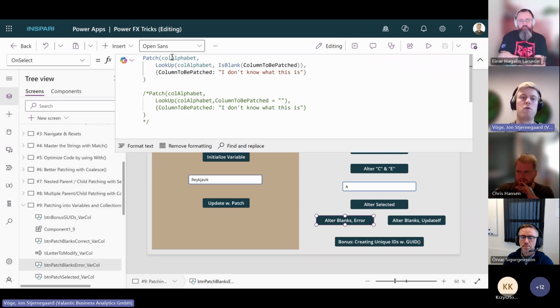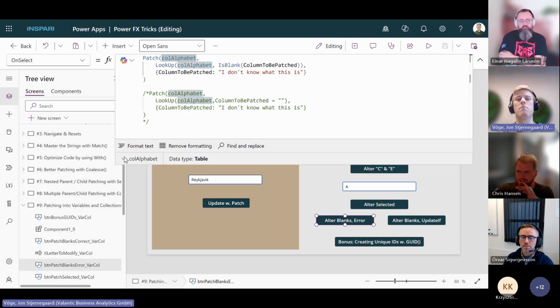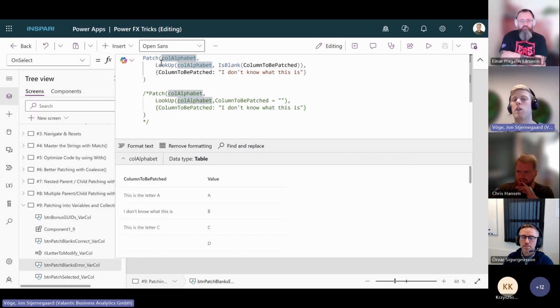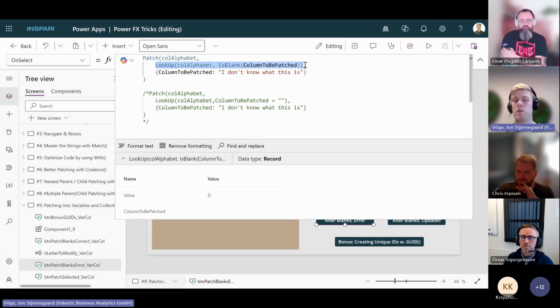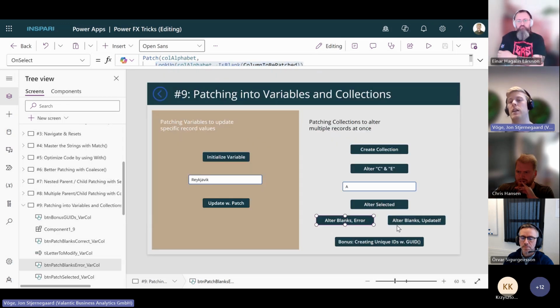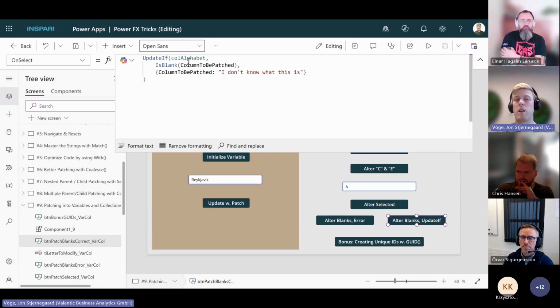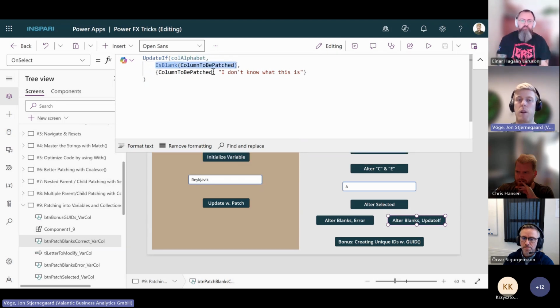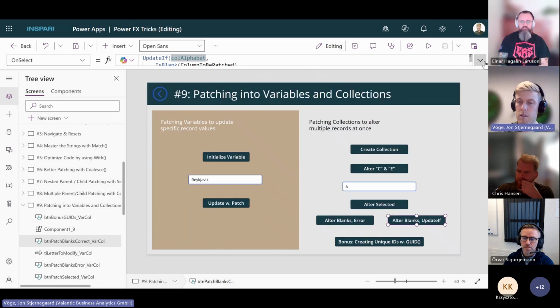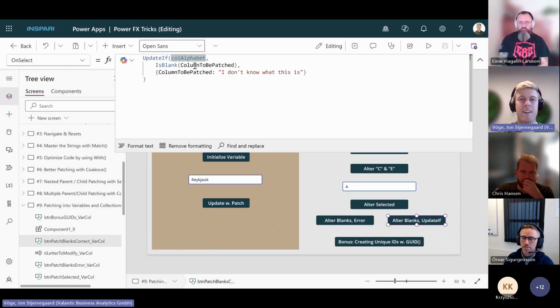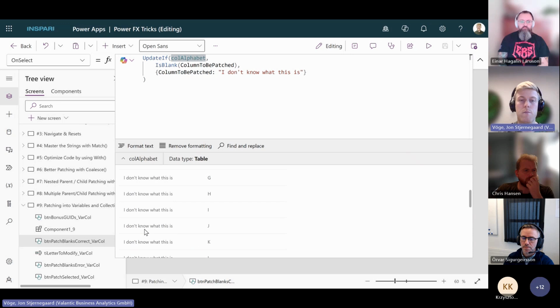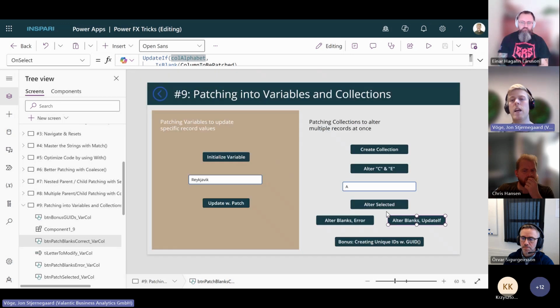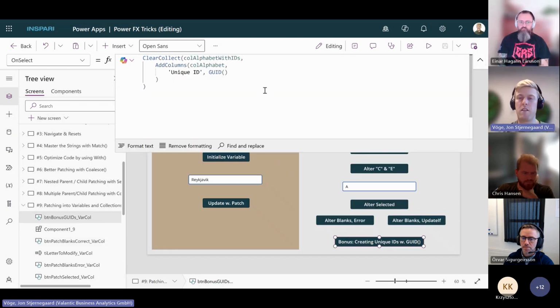A bonus little trick that I just thought I'd throw in here, not because it's related to this much. Of course, we can add columns to this, and there's a formula that not a lot of people know exists that's called GUID. So if you want to create a unique ID for your collection, you can use this GUID formula to get a unique ID, same as you would if you create new records in Dataverse. Very useful if you for some reason are not creating it server side in your SQL database or in Dataverse. Or if you're just working with local collections and you need a unique identifier that's, statistically speaking, at least unique.